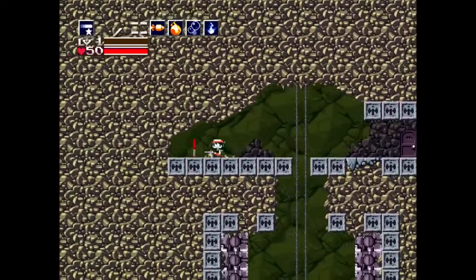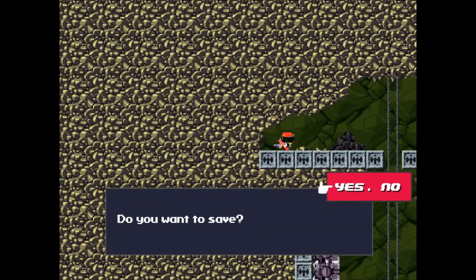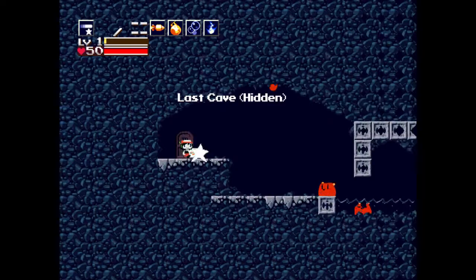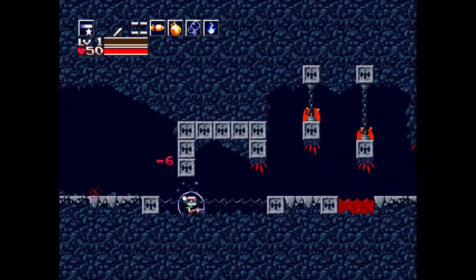Okay, I swore we wanted to turn this off because it's gonna be better if we do. And then we'll save. There we go. We didn't actually save. I accidentally hit B, so let's just get through this. First area is easy enough. Just gotta take your time a little bit.